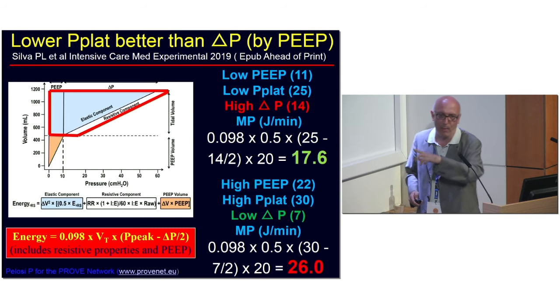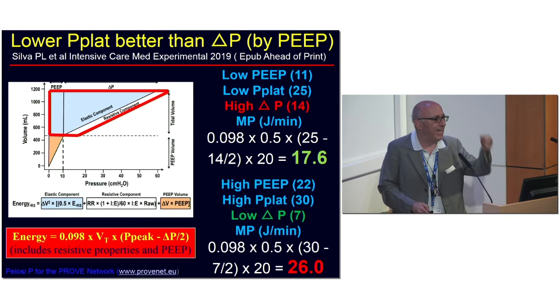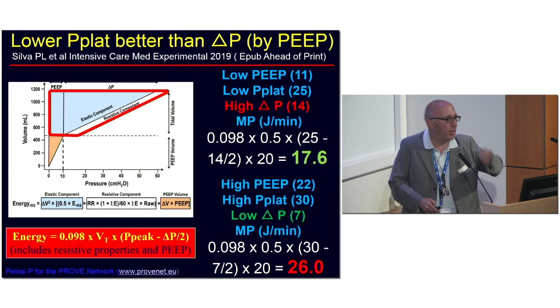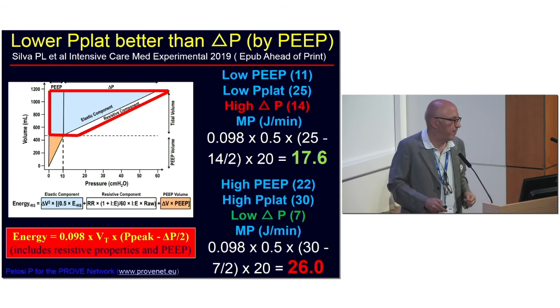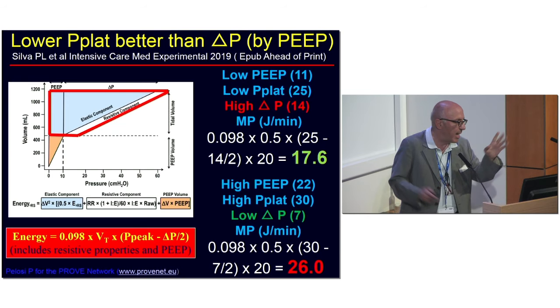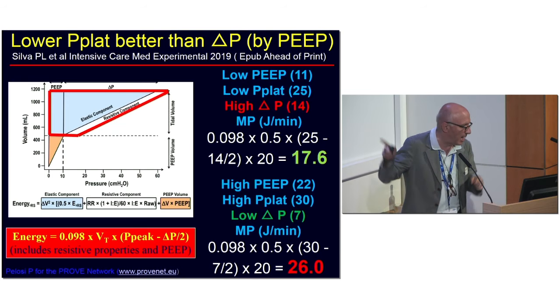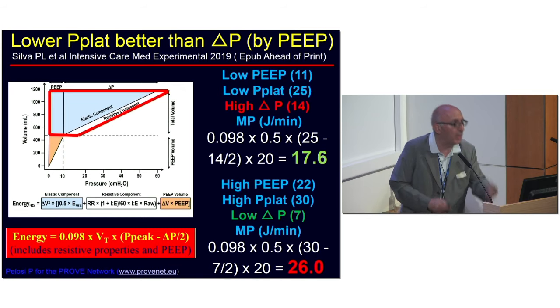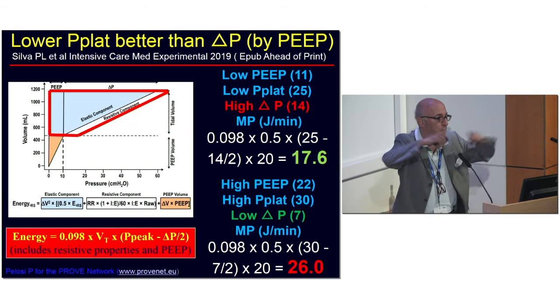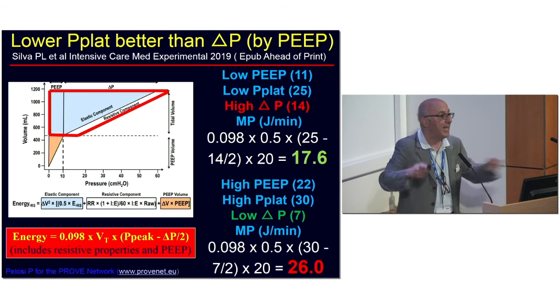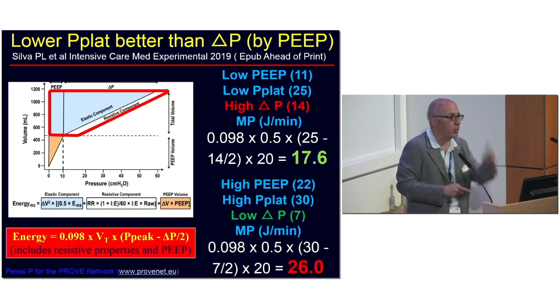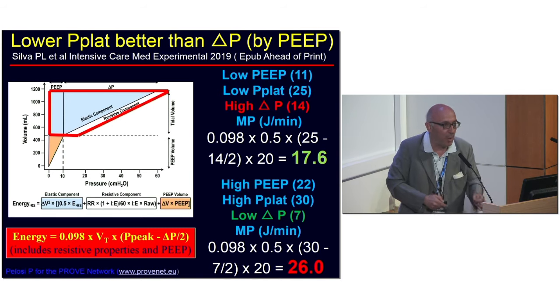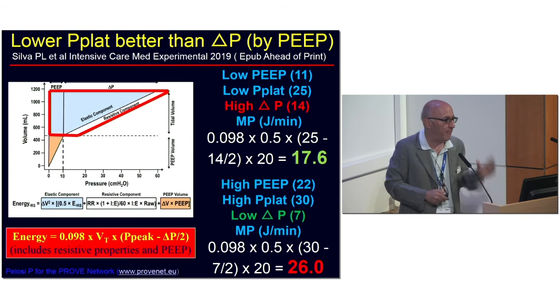I don't believe anymore, and I will show you also clinical data, that if you set the PEEP according to the best driving pressure, this is the best for the patient. And this theoretical data absolutely explains why. It's good if driving pressure is high because you are delivering high tidal volume. That's why we have to reduce tidal volume. So driving pressure is very important to target the tidal volume.